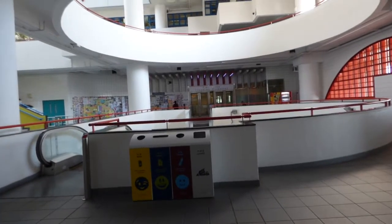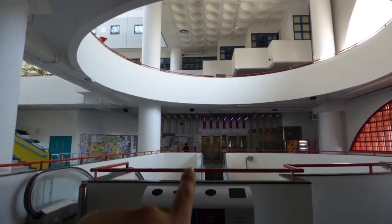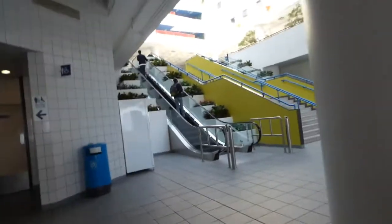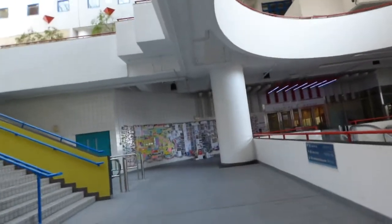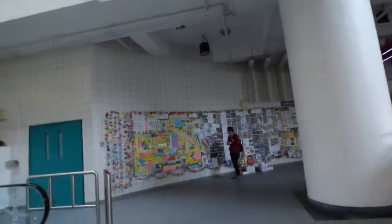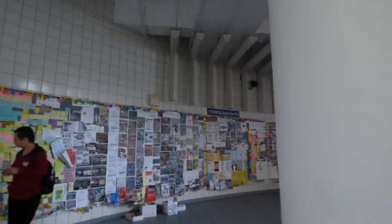So across from the canteen number 2, we have the Learning Commons, or as the full-time students call it, the LC. Usually that is the only floor in the library that's open 24/7. And over here we also have the student wall, and you can only post stuff on here with prior approval from the school, but you can post opinions and anything. It's called the Big Character Wall.